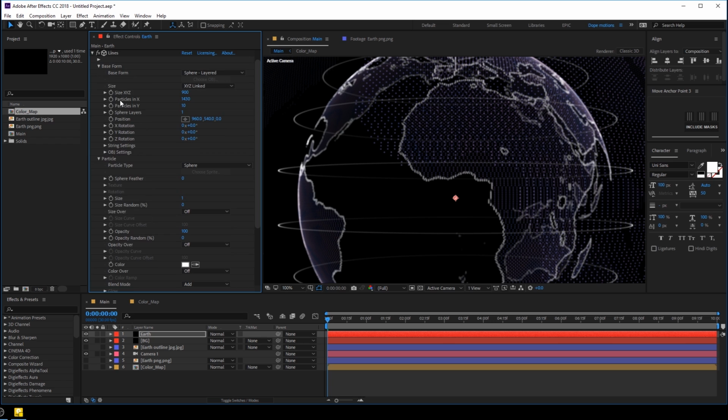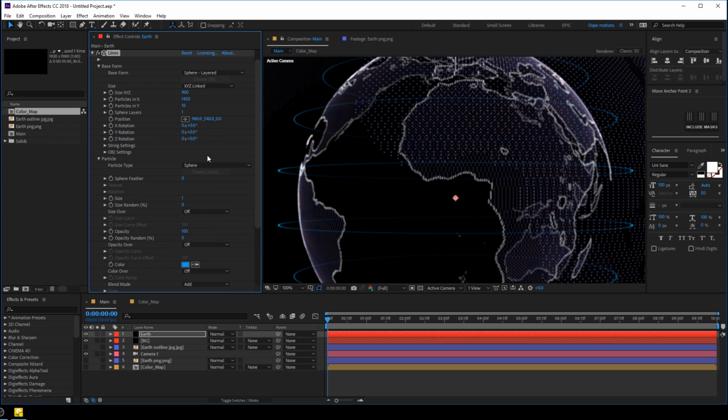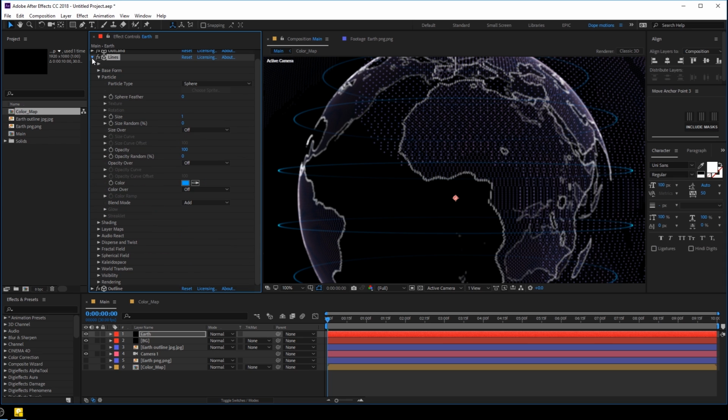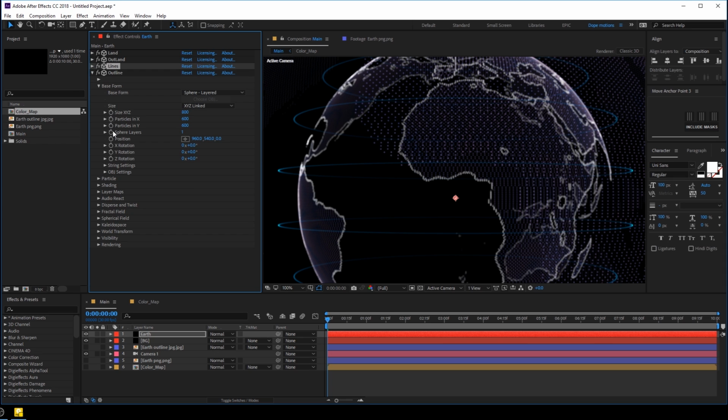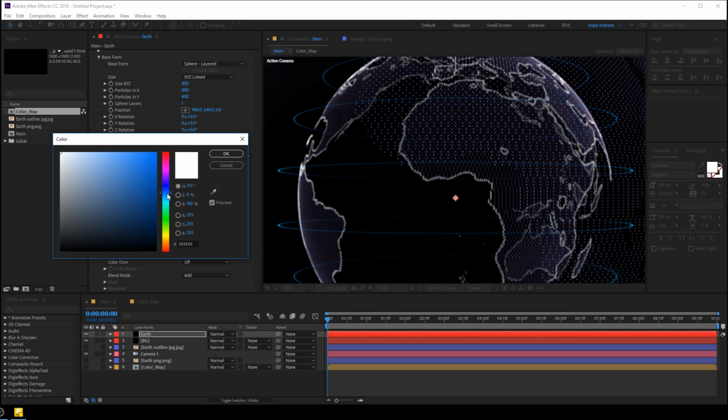And for the lines, I'm going to select a particular blue color, just like that. And same for the outline as well. So let's go into particles and change the color to a blue color, maybe a lighter blue or something.